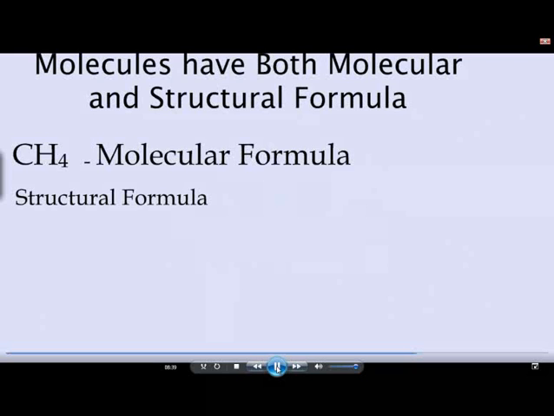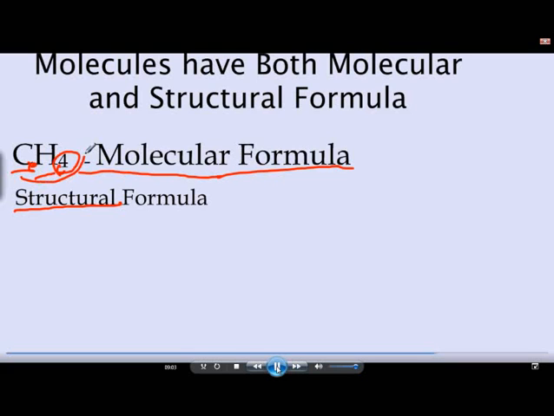Alright, so molecular compounds, those that have covalent bonds, have a molecular formula that tells you which atoms, which elements, in which ratios, right? This is 1 carbon to 4 hydrogens. That's the molecular formula. But it also has a structural formula, because it's possible that one molecular formula actually has more than one structure, which means more than one actual compound. Kind of confusing. So let's write a structural formula for carbon tetrahydride.